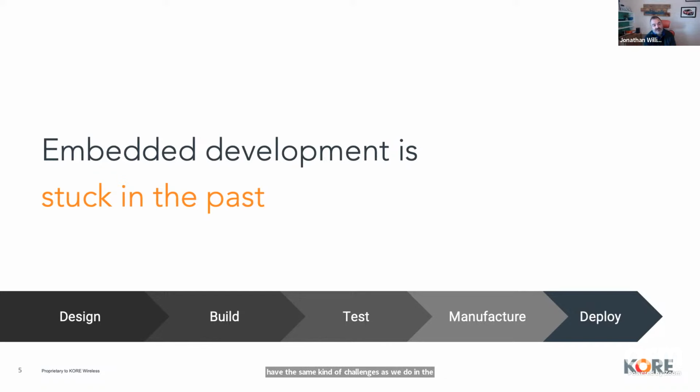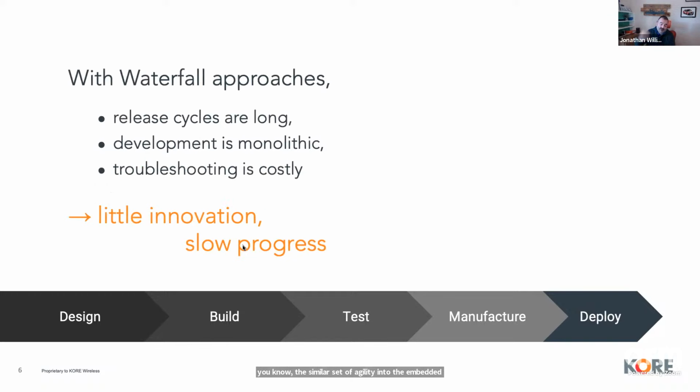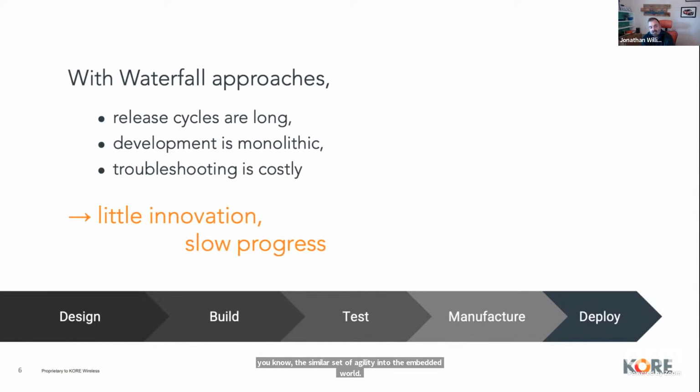Many of those businesses and business models really do operate in a much more agile approach of being able to conceptualize an idea one week and deliver it next week so that customers can A/B test it, and away we go. And I would like to think that we can build a similar set of agility into the embedded world. And we talk about agile in software, and really, I think in the embedded world, we talk about agile, but really there's a lot of waterfall still going on.